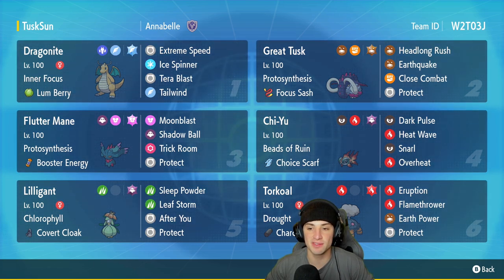First Pokemon for today's brief team preview is going to be Dragonite. We used Dragonite in the last video, but it is still very strong on this team. It's got Inner Focus, the Lum Berry, and then it has Extreme Speed, Ice Spinner, Terror Blast, and Tailwind. Great Tusk is going to be our second Pokemon with Protosynthesis and a Focus Sash. Normal moveset for him with Headlong Rush, Earthquake, Close Combat, and Protect.